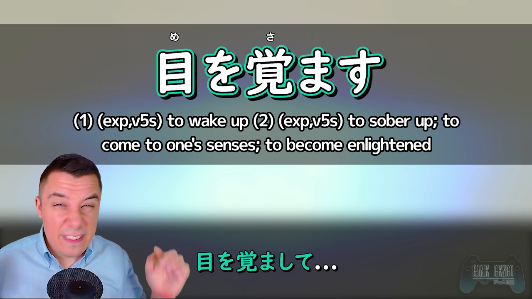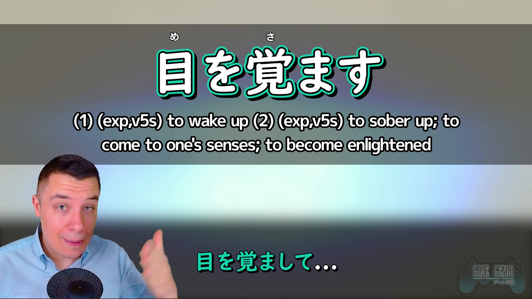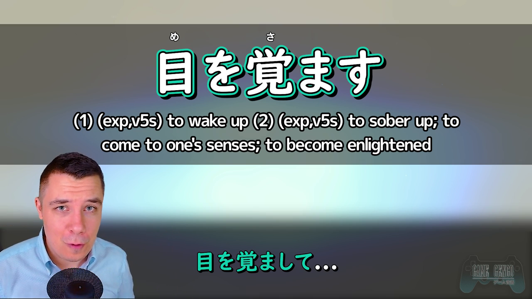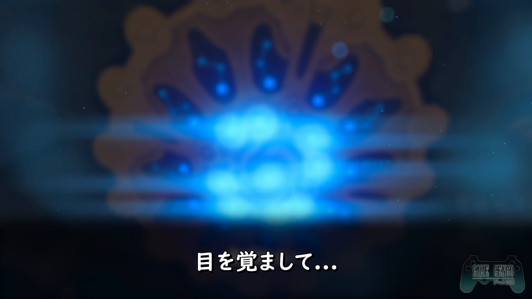It's worth noting that this verb is not the masu form, the polite form. This is just the verb samasu or sameru, to wake up. So it's not the masu form, it's just the normal dictionary form. So, me o samashite, the te form here asking you to do something. Me o samashite.